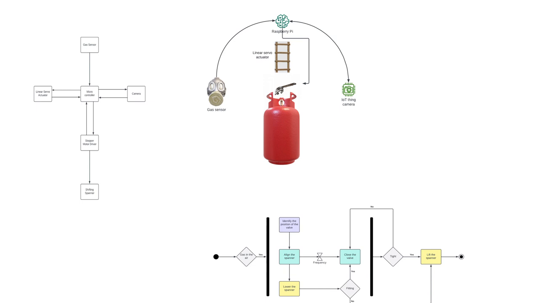And then, if it's positioned well, the linear actuator must be able to push the shifting spanner or wrench down onto the cylinder valve. If it fits or matches, it must be able to turn it. For the turning, we will need the stepper motor drive to turn the spanner to close the valve. Basically, that's what the system will do.